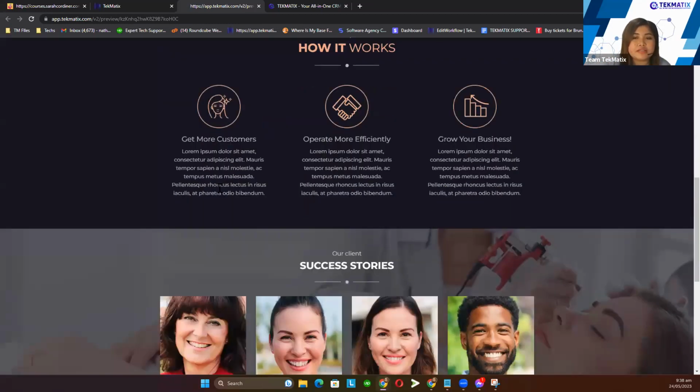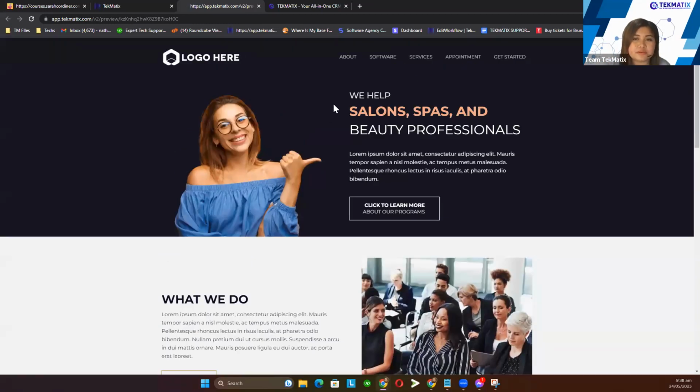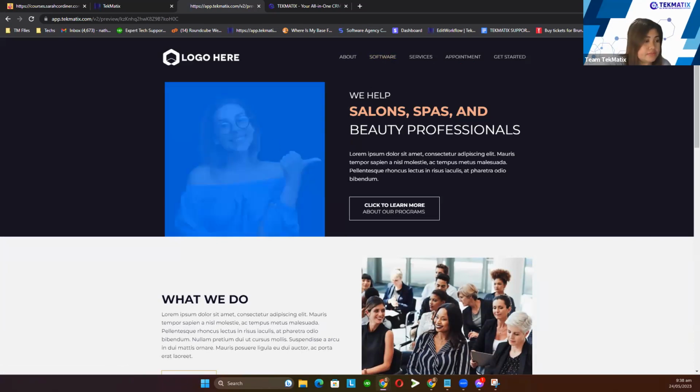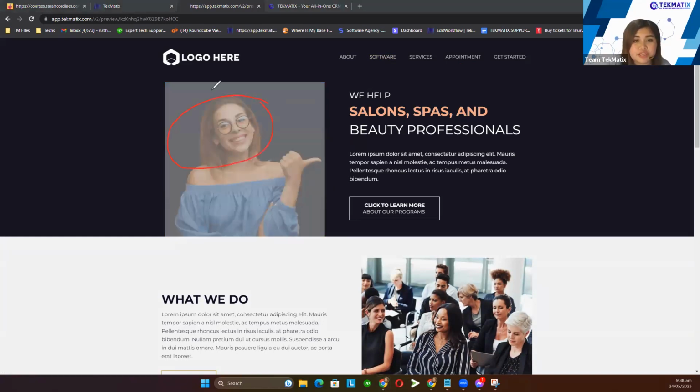And from here, this is the whole view of the website template. And then let me just show you. Yeah, I think the menu is now linked. So basically, all these images, like this image here on top, you can definitely change that one. The colors of the text, you can change that. All the backgrounds, you can change that, and so on and so forth. So everything that you can see on our website builder is pretty much customizable.